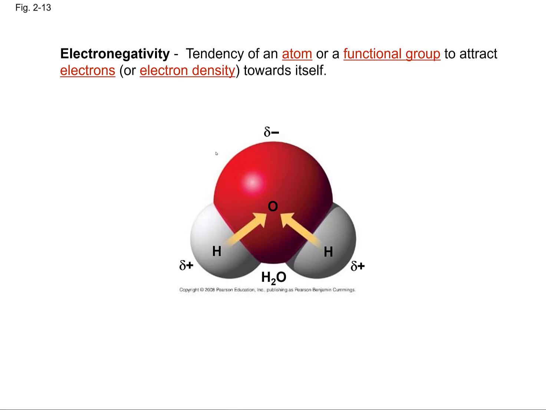But what the result is, with the sharing or redistribution of those electron clouds, we get more of a positive charge at one end of the molecule and a negative at the other, and that's the polar charge. The polar is like a linear magnet that has a positive and negative, so the positive pole would be here and a negative here, and that changes how it interacts with others.